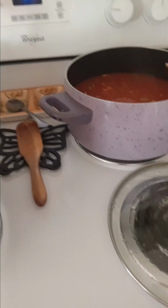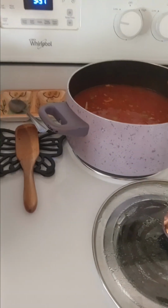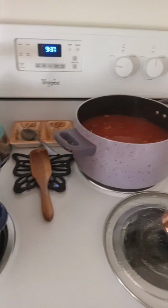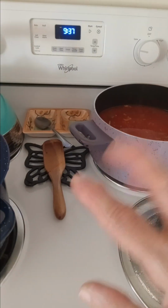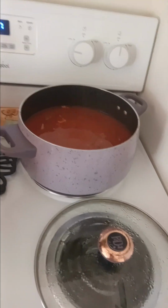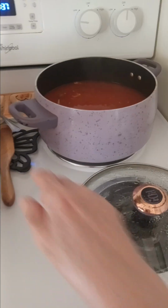Sometimes I do that. I find the bone-in, a little bit thicker pork chops work better for that recipe than the really thin ones, because they tend to get a little dried out. But the onion and the tomato, the juice from that, and keeping the cover on it at 350 really helps you get a golden color around your pork chop, and for it to be nice and juicy in the middle so it doesn't get too dry, right? So that's a favorite that she made, so it's a go-to for me.